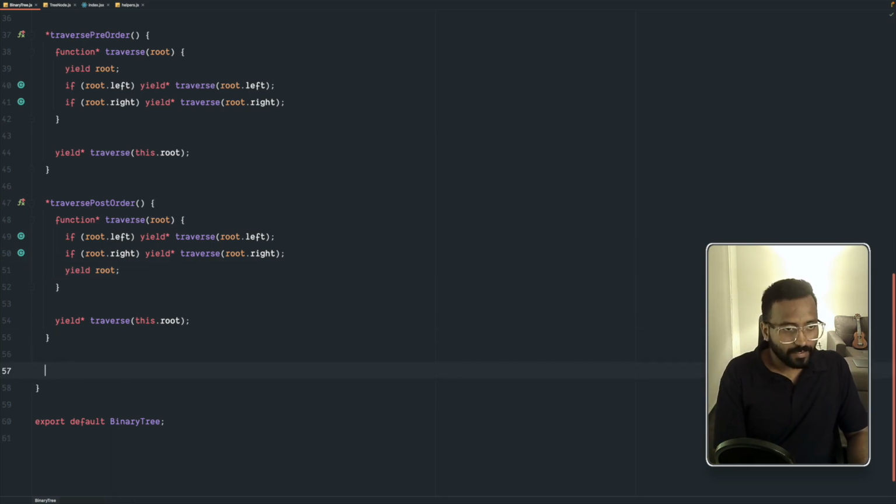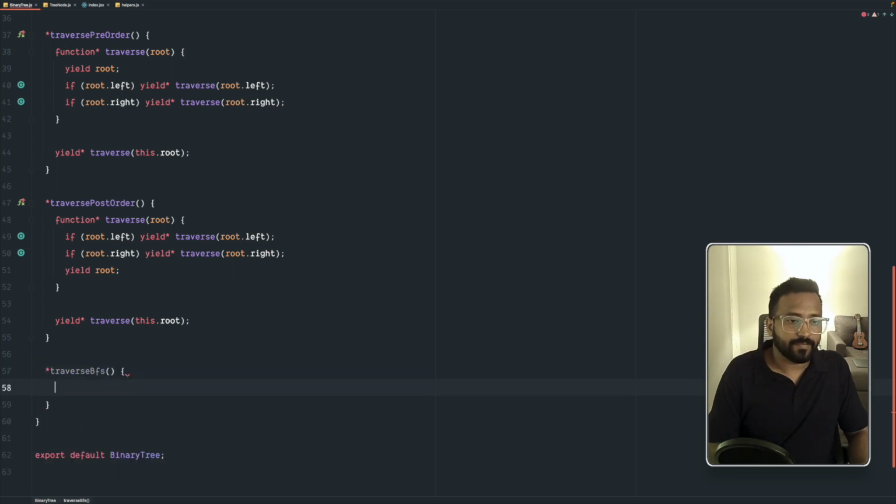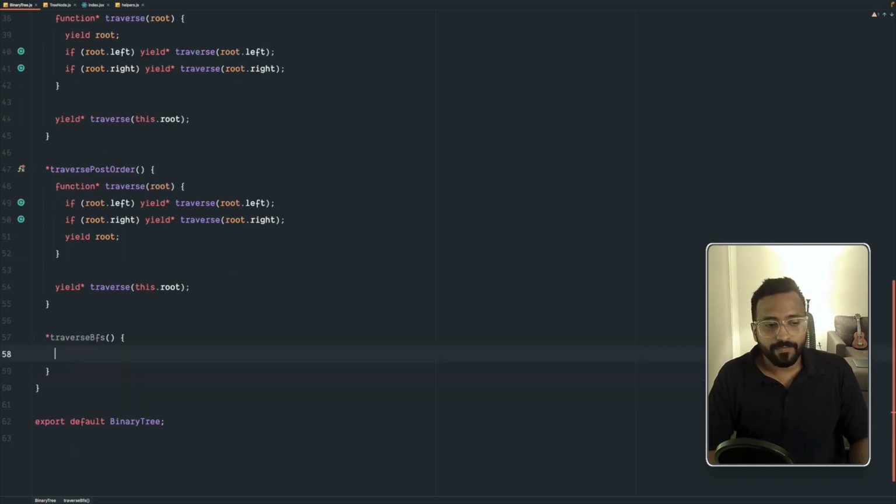So let's go here and write star traverse BFS, which is going breadth first. Now for traverse BFS, we cannot use the recursive approach, right? Because BFS uses a queue.